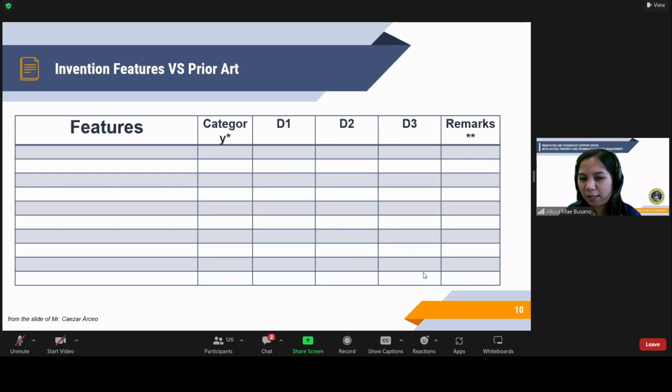The result of your patent search, the closest prior art that you identified, is what you will use for invention spotting. The purpose of invention spotting is to differentiate and identify the novel features of your technology and its inventiveness, so you have a guide on which features you found that are not in the closest prior arts you identified.